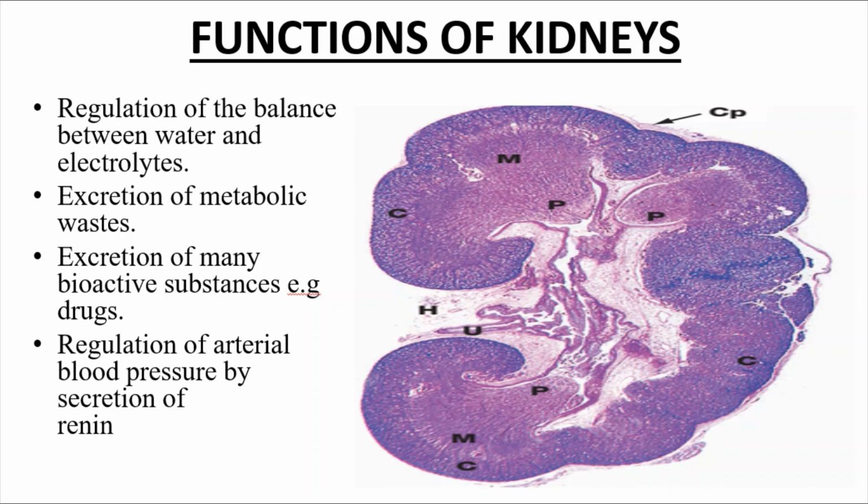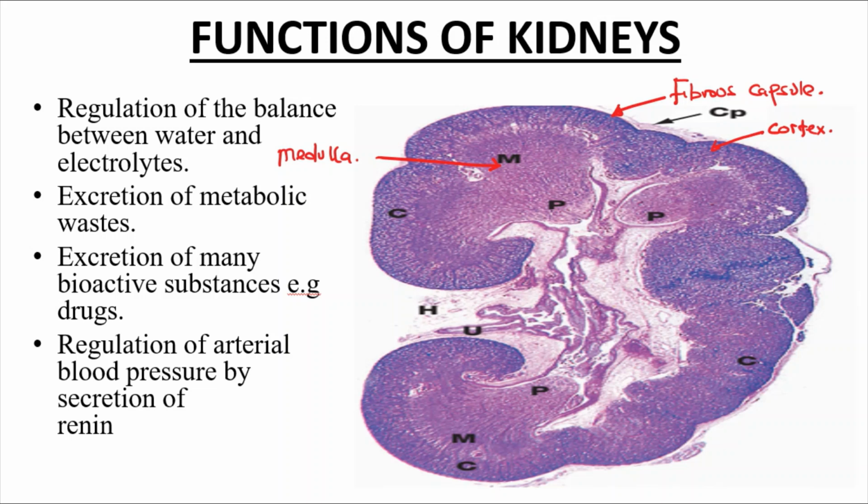This is a histological picture of the entire kidney. So the outermost structure here, this is the fibrous capsule. So this is the fibrous capsule here. Under the fibrous capsule, you can see this heavily bluish stained structure. That is the cortex. So let me just label it. This one here is the cortex. Under the cortex, you can see this structure here that is not as heavily stained as the cortex. This structure here is the medulla.